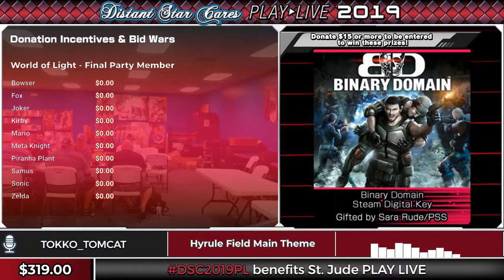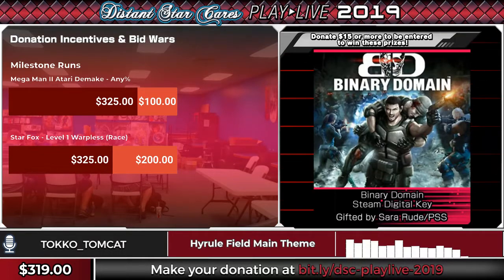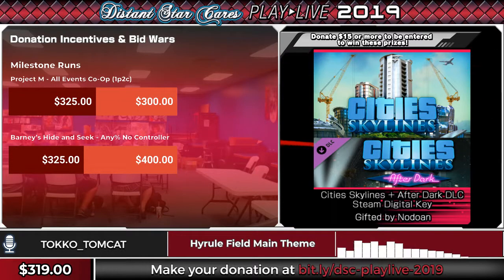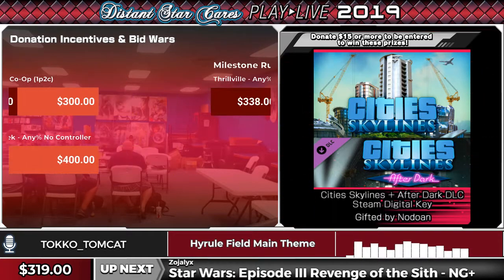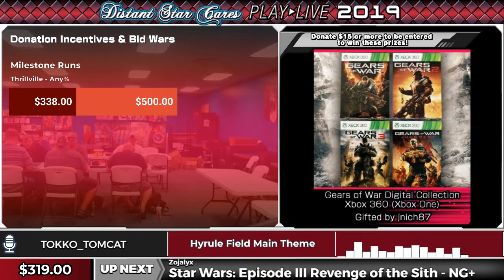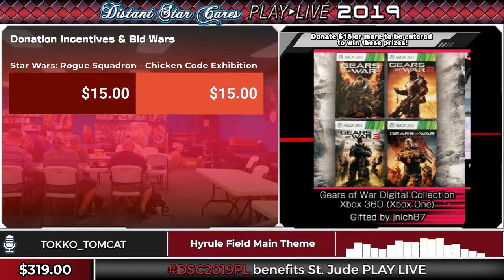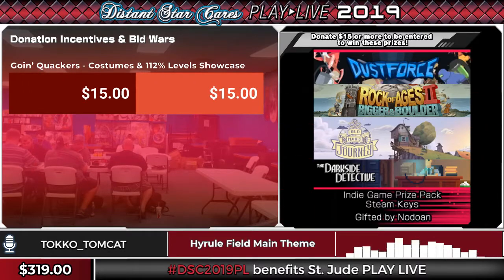Alright, great job, Willie. Fantastic, as I knew it would be. Alright, up next we're going to start our Star Wars blocks for May the 4th. Up next we have Star Wars Rogue Squadron with Rakanai, and yes, we did meet the incentive for that awesome chicken exhibition. So I hope you guys love chicken walkers, because we're going to be blowing up some stuff. And after that we have our Star Wars Episode 3 Revenge of the Sith run. And there is a bid war out there for the good or bad ending. So if you want to see if Obi-Wan really has the high ground, definitely get in your donations for that one. We're still taking that.